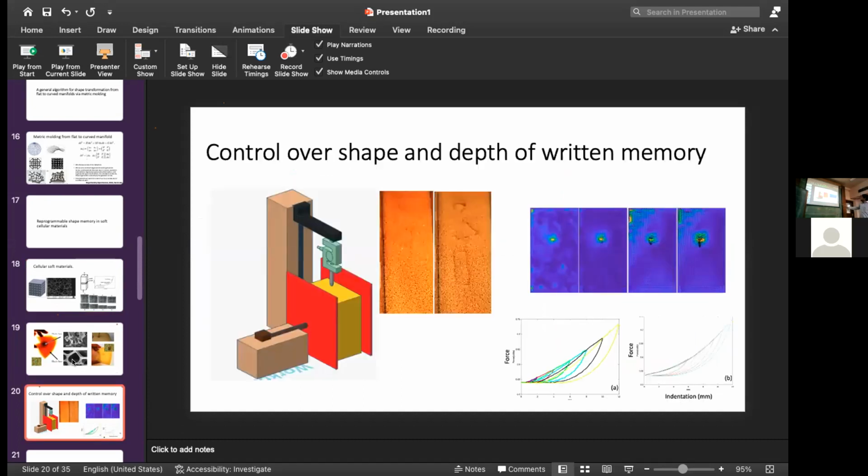So what I'm showing here is, if I compress it in this way, then I can write different kinds of shapes on top of this. And now if I remove the external compression from the system, the sponge will come back to its original shape, right? And there's no reason for these indentations to stay when I'm decompressing it. So the pinning of the system will be released. And that is known as the erasure of this memory.